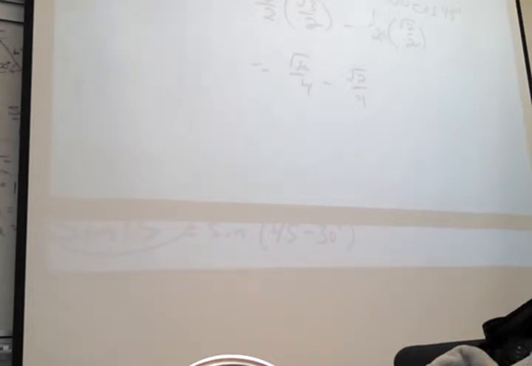You guys see that? Now help me out. Somebody with a calculator, what is that approximately equal to? Careful now, you can't do square root of 6 minus square root of 2 is square root of 4, right? Nobody do that, please. Do you got it? Square root of 6 minus square root of 2, what is that? They're not like terms. So you have to do this in the calculator. Anybody get that for me? So, 0.259.